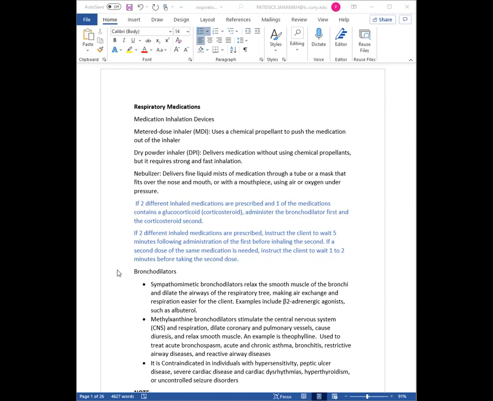So all the medications that end in -terol, like albuterol, formoterol, they are all bronchodilators. Anything that ends in T-E-R-O-L, they are bronchodilators. So it's not only albuterol and ipratropium. Albuterol is mostly the bronchodilator, but there are other medications, and when you see any medication ending in that suffix, you want to think it's a bronchodilator, you give that one before you give the corticosteroids.